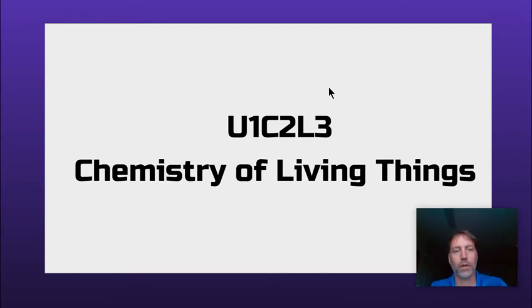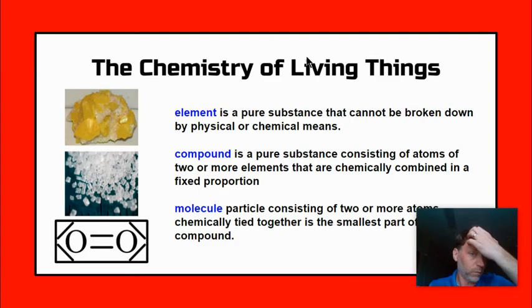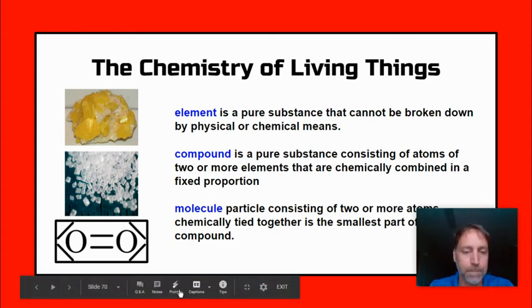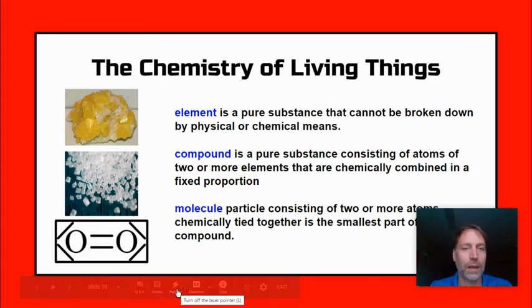Now we're going to talk about how the chemistry of those living things works to keep things not only alive, but thriving, and able to do all those 5 things that are required of a living thing. A lot of that revolves around chemistry. Okay, so for the chemistry of living things, we're going to talk first a little bit about some nomenclature, some vocabulary as it relates to chemistry.